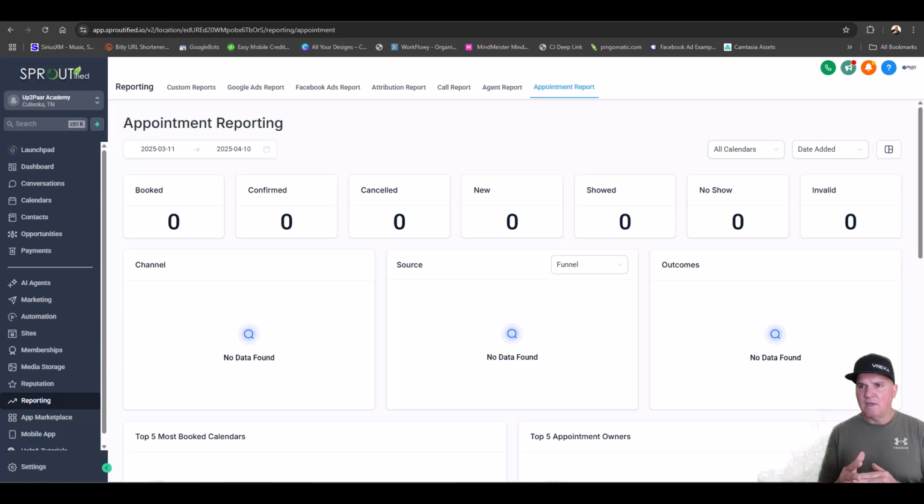Focus on one thing at a time because that's where the confusion gets in. Take your time, do it for 10 days, see if it makes you money, and then get back to me and let me know. Because you'll find out that if you follow these steps, and there's a lot of training in the software, if you have any questions, you hit this question mark up here, and literally there's video tutorials for everything in here, but just do the things that you need.